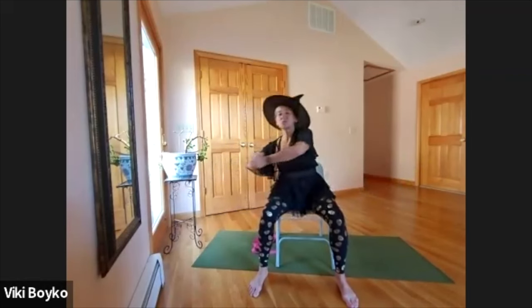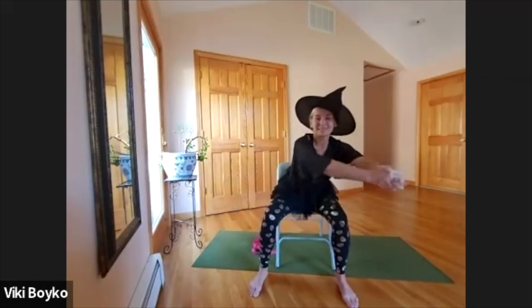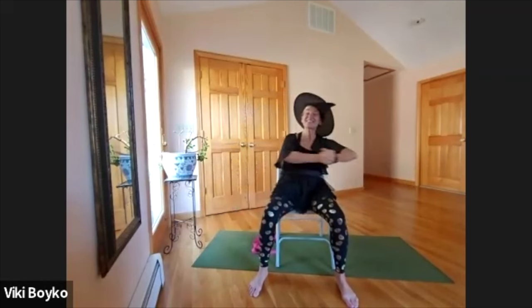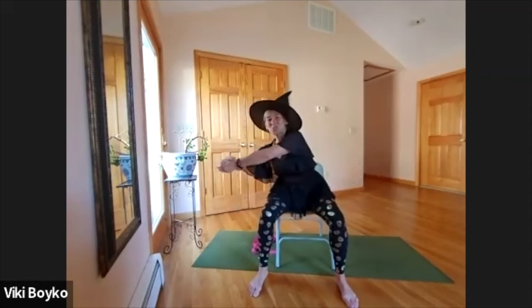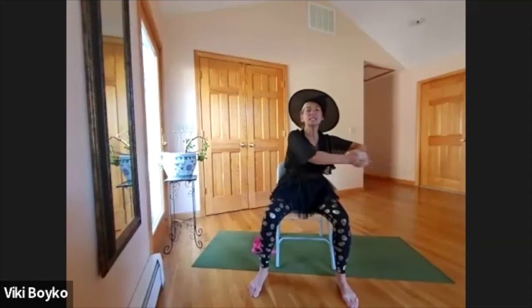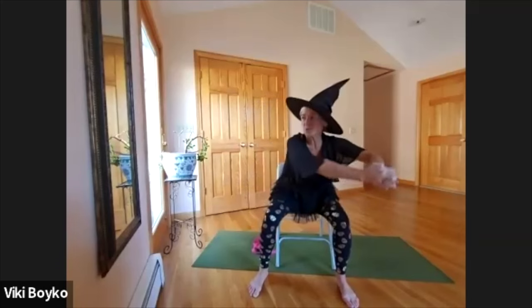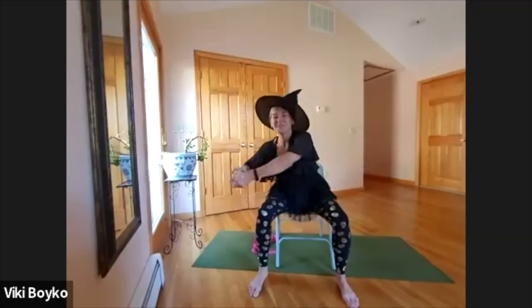And as you do this, see if you can also bring attention to your breath. Air in, air out, through the nose if you can. And switch your direction. And if you're hearing any creaky sounds, that's not my bones, it's not my joints. It's not anything that's in the cauldron in front of me.